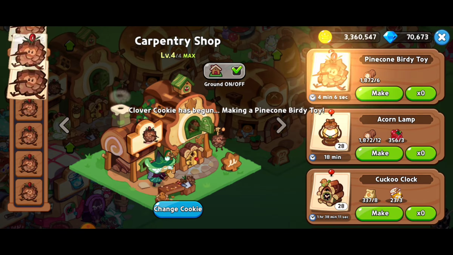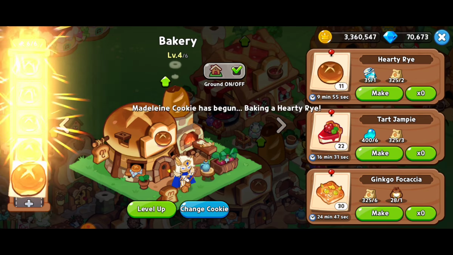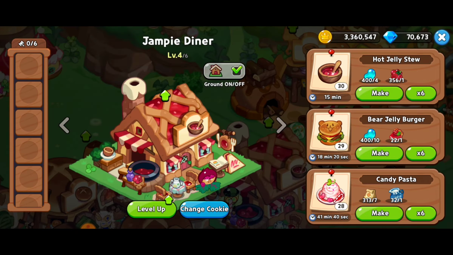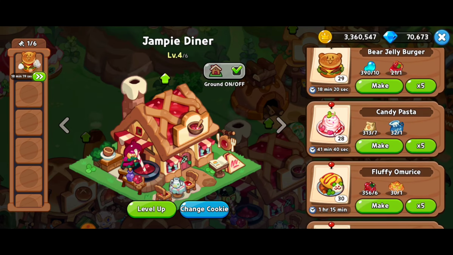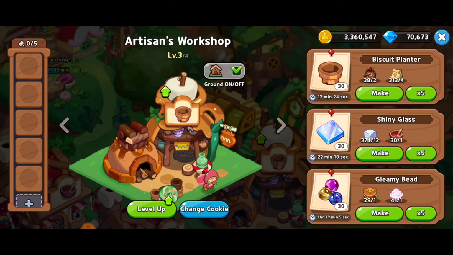So here we're just going to make a bunch of the pine cone birdie toys. Looking real good. We can make a bunch of the hearty rye as well. Very nice. And here I'll make one of the burgers. And nice, we've almost completed those stacks. Here they're all at 30.